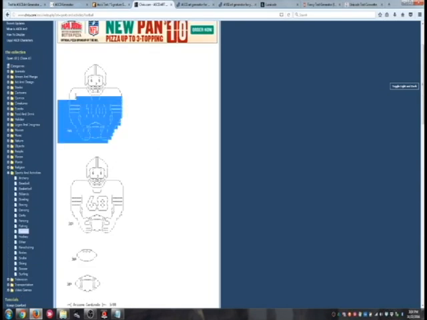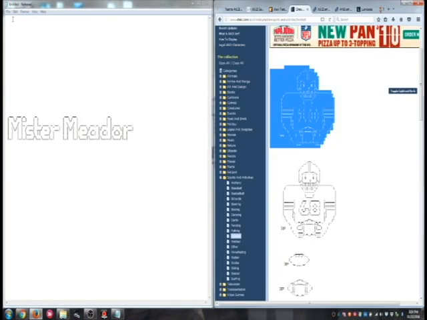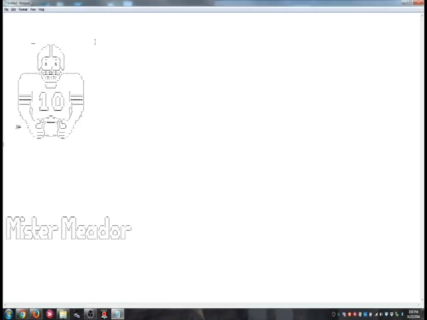I'm going to get the football player here, and I'm going to right-click, copy that, and then paste that into my Notepad file here. Okay? And I don't really like how this is there, so I'm going to get rid of that. There's 3 characters there, so I'm going to back it up 3 spaces. 1, 2, 3. Now you'll notice that this is a little bit off kilter, so I'm going to bring those back by pressing my spacebar. 1, 2, 3. Okay, so that looks good.